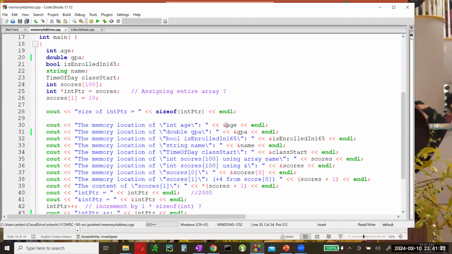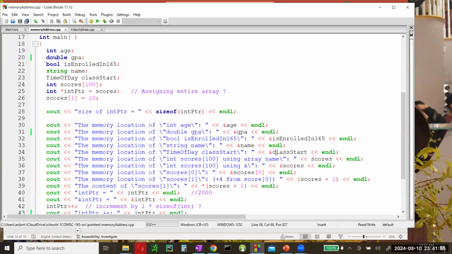That means it takes the address of the variable, or it tells you the address of the variable that immediately follows the ampersand. So if I want to print the memory location of age, I just do ampersand age. Same thing with double, right? GPA is another variable in here. GPA, boolean, string, I'm using the same ampersand address-of operator to print.